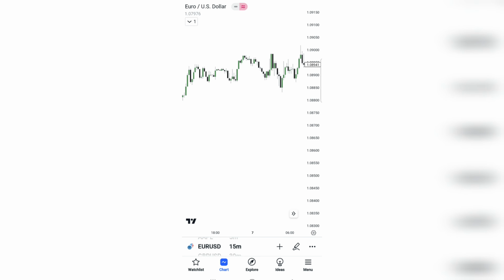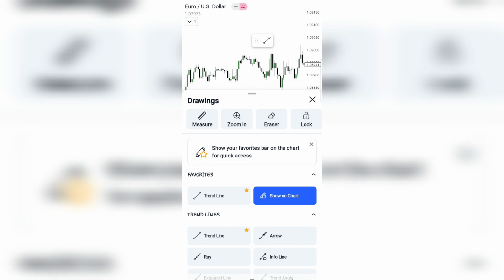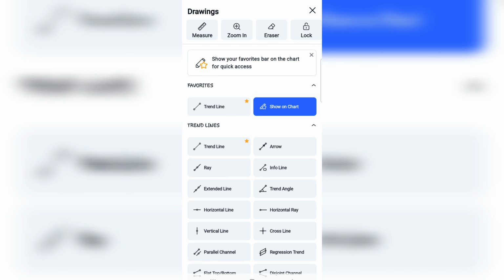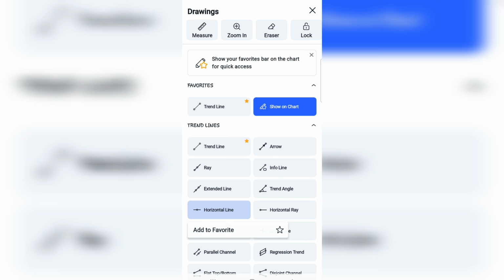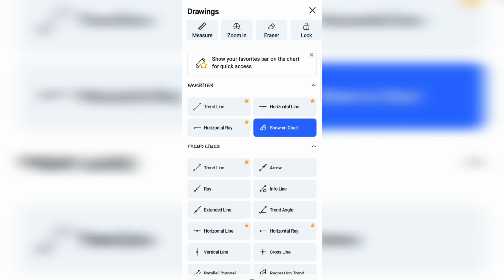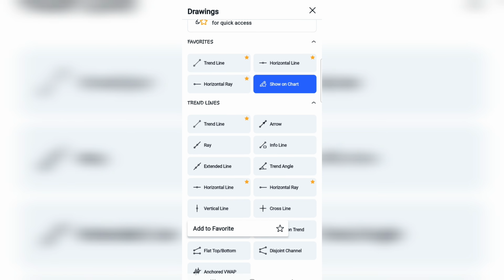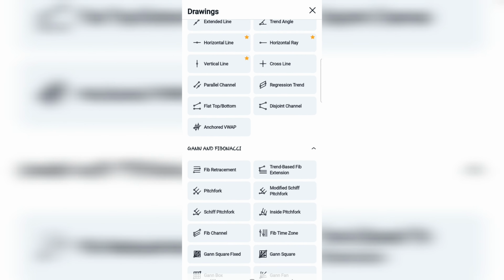When you want to add some tools to use during analysis, you can tap on a trading tool. Then you select add favorite. Trend line already added. Then horizontal, add favorite. Vertical line, add favorite. Then arrow, add favorite. Then you can go down.